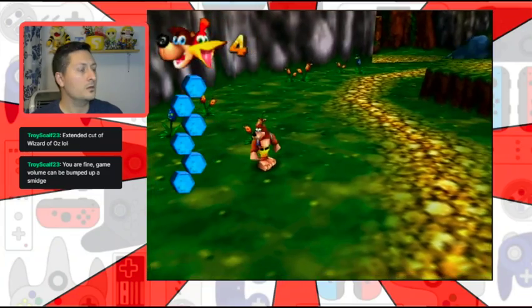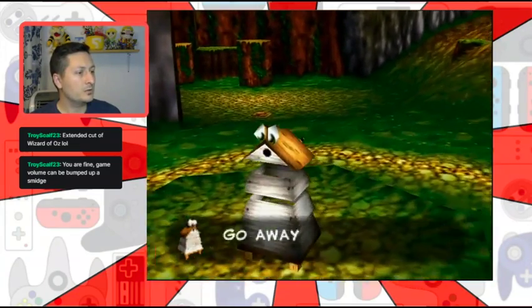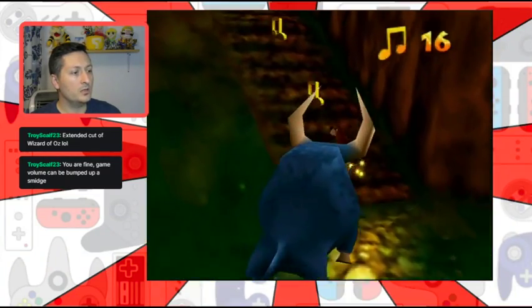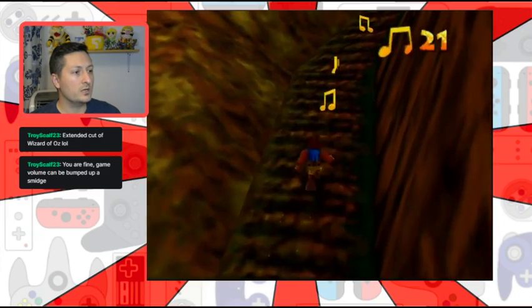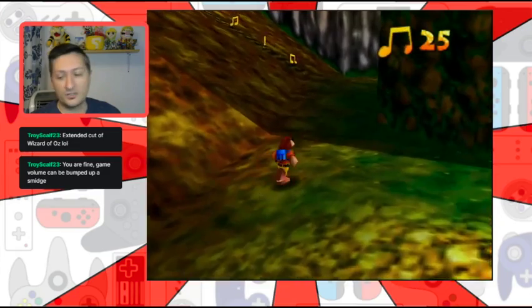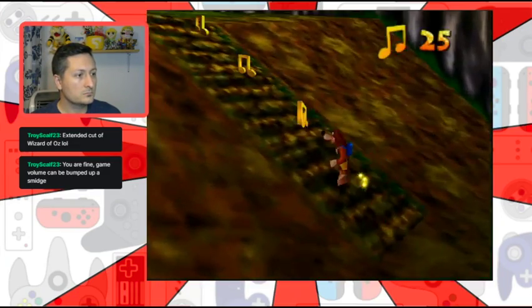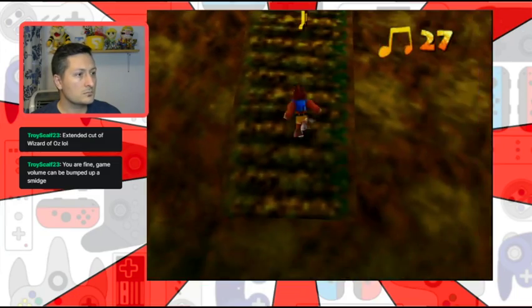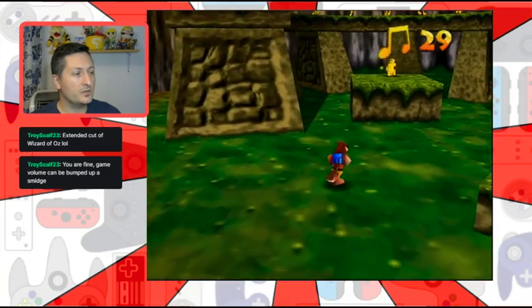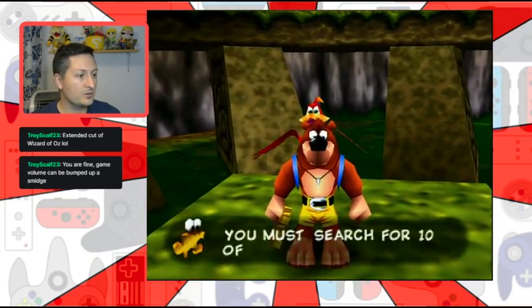Okay. Let's start by going up the hill here. Because what I want to do is try to get... The first thing is you don't have the Talon Trot. That's what it's called, Talon Trot. So not being able to get up these steep slopes and trying to collect all that stuff, that's what we're going to try to do first.